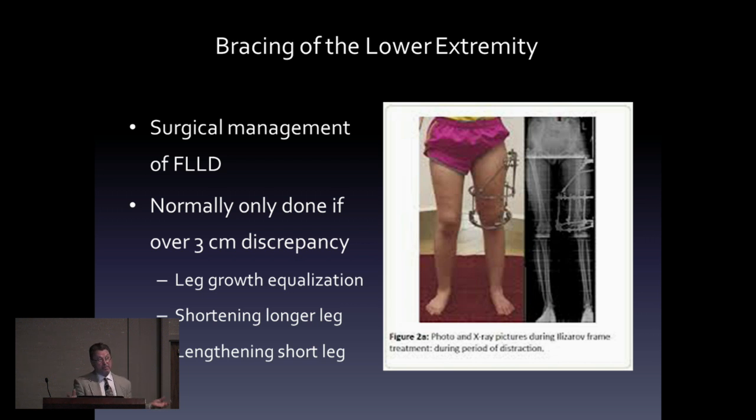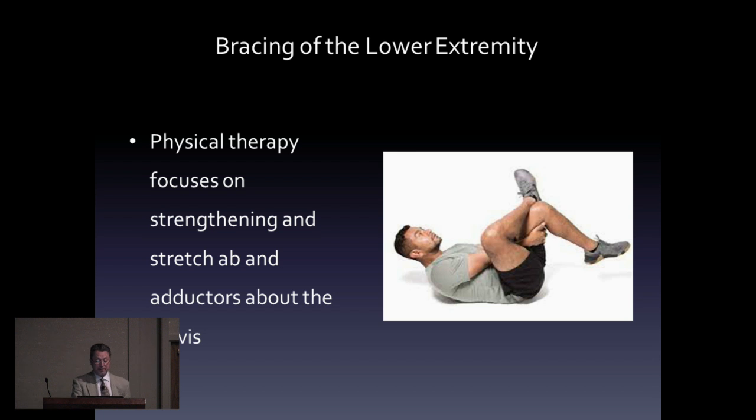The pediatric orthopedists, they're halting the growth in the opposite leg to slow it down. They basically close the physes of the tibia or femur to slow that growth rate down, let the leg catch up with one another. I've seen that done too. I've not seen too many people shorten a long leg. That's not too done. Osteotomies like that aren't performed too often.